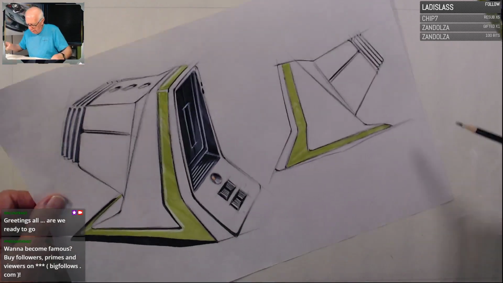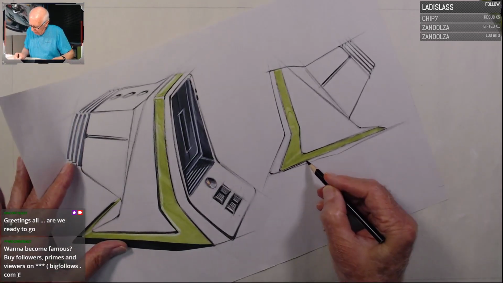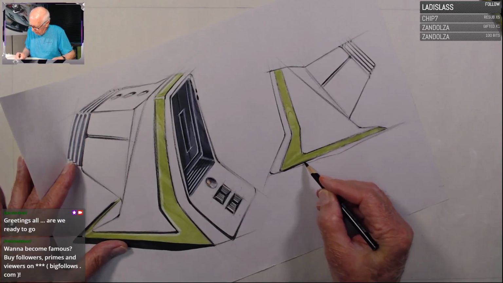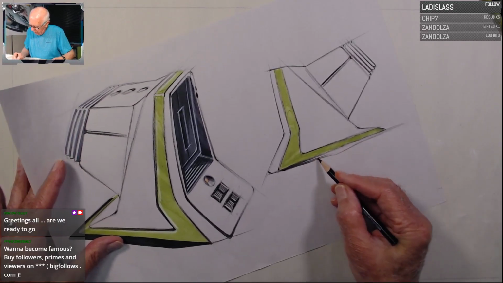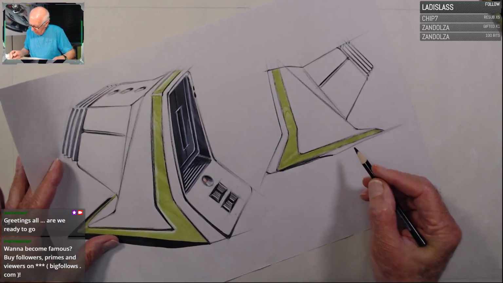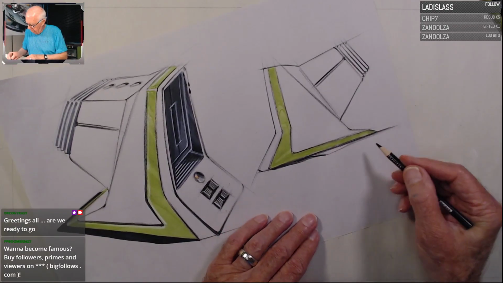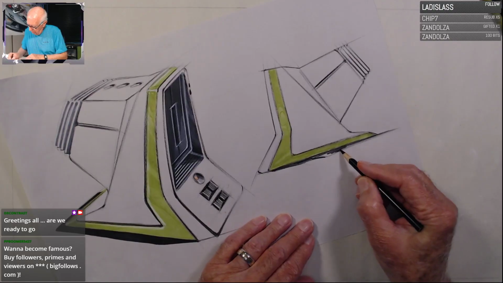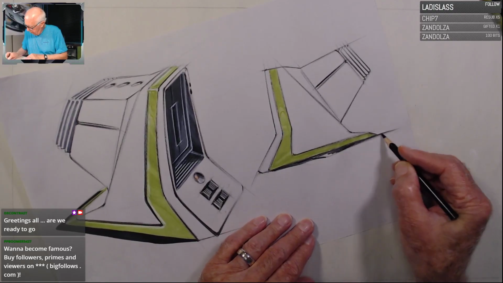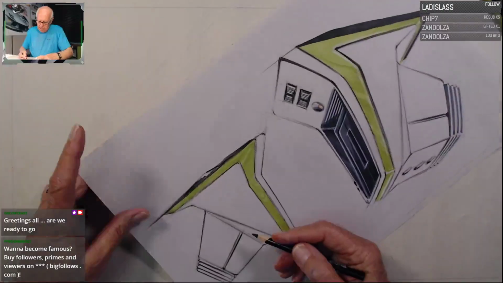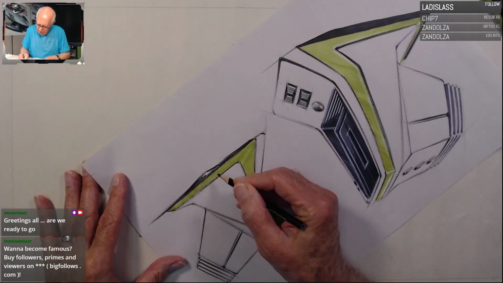Now let's put that ground line in this, get that shadow to work. So I'm going to use pencil. It's a little thin here. Now that shadow, that means I turn it upside down and get a little more definition in here.